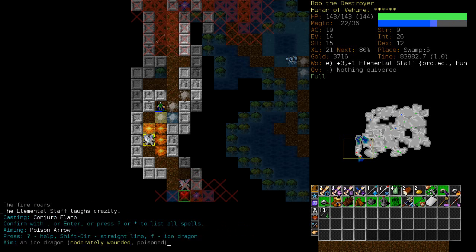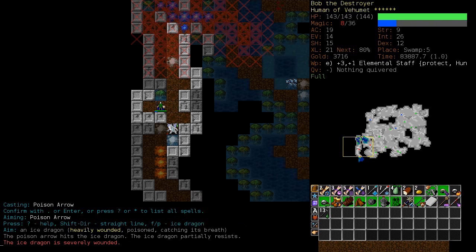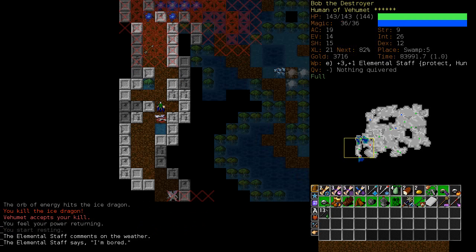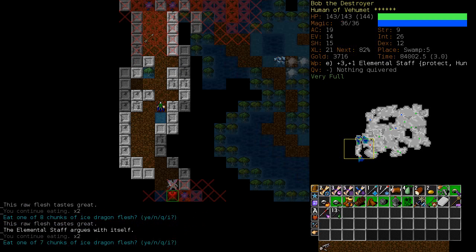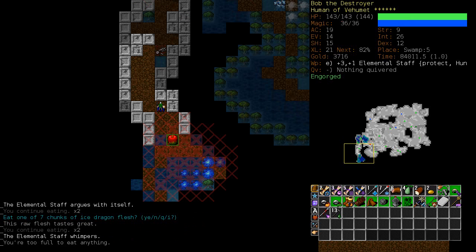Let's drop a fire just to trip him up. Wounded. Secunderans. Regenerate mana. Perfect. There was no guarantee they were gonna give me the time to regenerate my mana. I'm really glad they did.